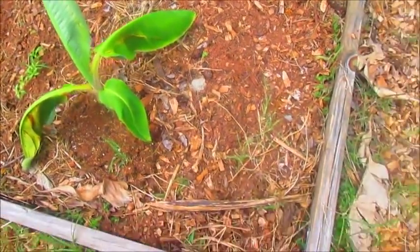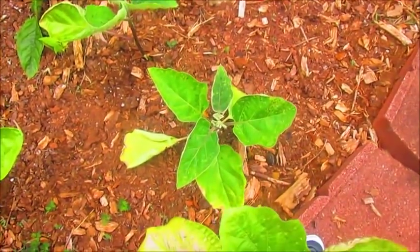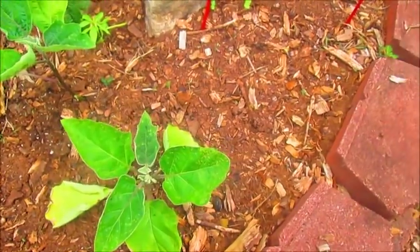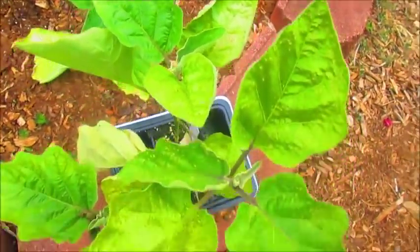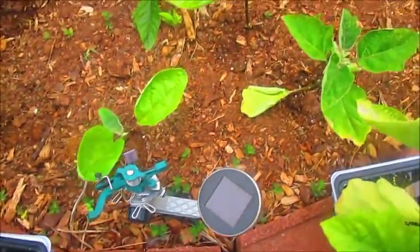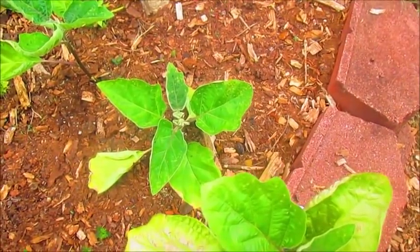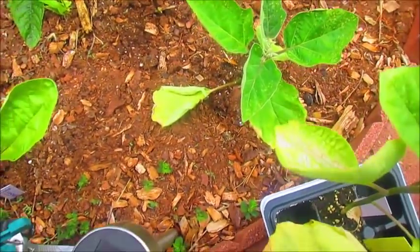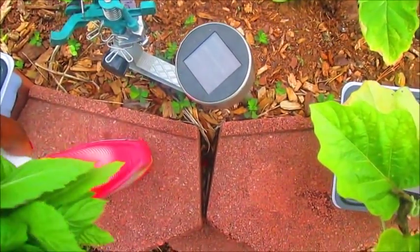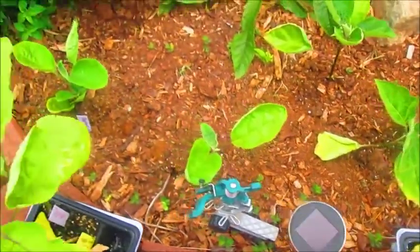Haven't decided yet. And over here in this circular raised bed, I planted out some eggplants that seem to be being attacked by some little black bugs. They're so annoying. And I still have some that I still have to plant out, but hopefully they'll recover from the attack. I have no idea. I've been spraying this organic neem oil to try to get rid of them. They don't seem to like the oil too much, but I don't know.